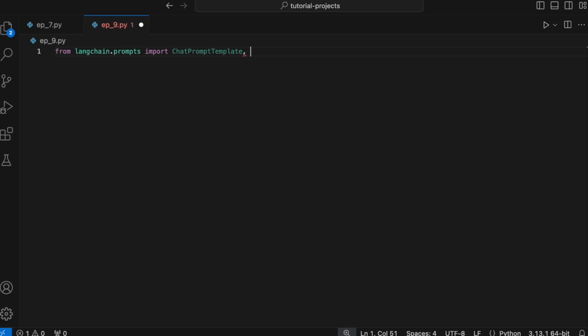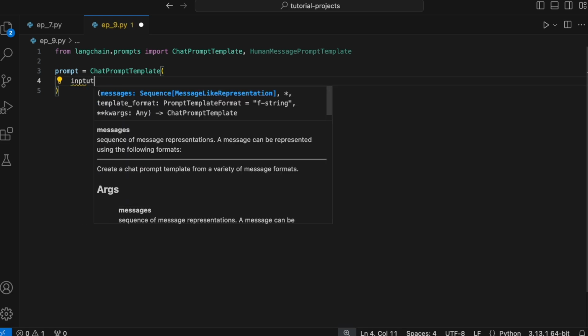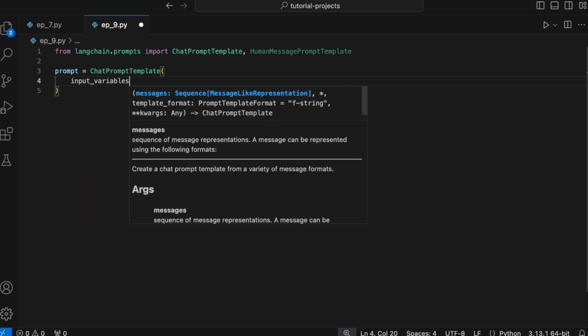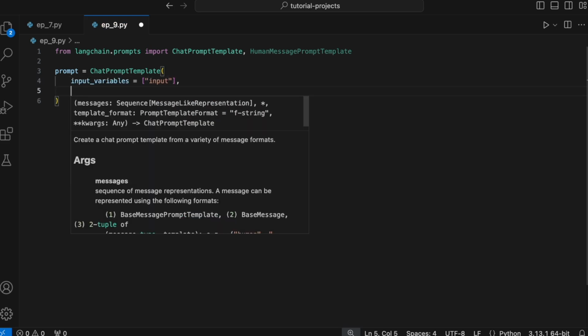So let's go ahead and import the necessary modules. One is human message prompt template, another is chat prompt template. If you have not installed the necessary libraries or don't know how to set up the project, please go through the previous videos where we discussed how to install the necessary libraries and make calls to OpenAI. Now that we have installed the necessary libraries, let's create a chat prompt template. I'll just say prompt equals chat prompt template, and my input variables, in this case, notice that it's plural, so we can have multiple input variables in a list. I'm just going to have one for now, and I'll call this input variable input.